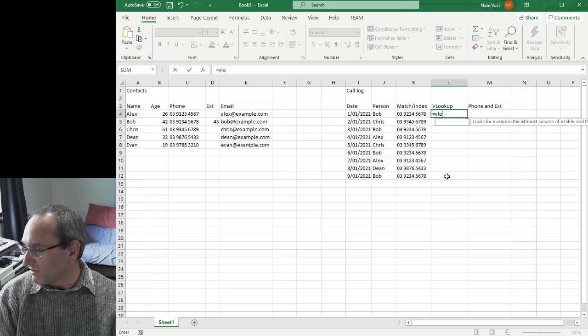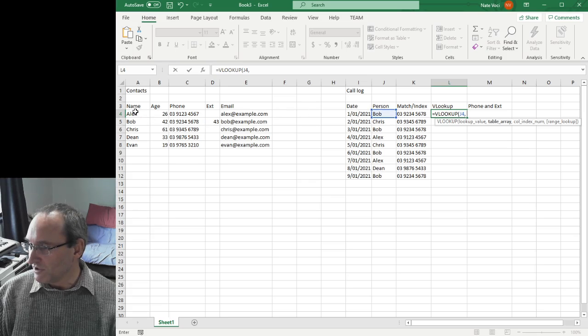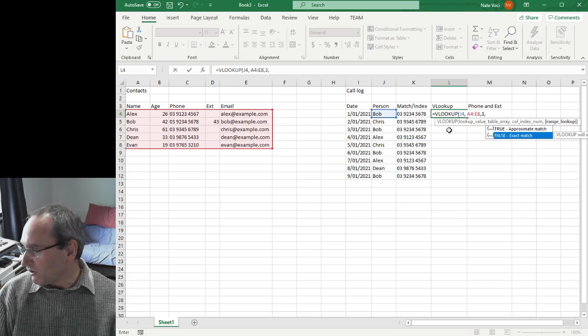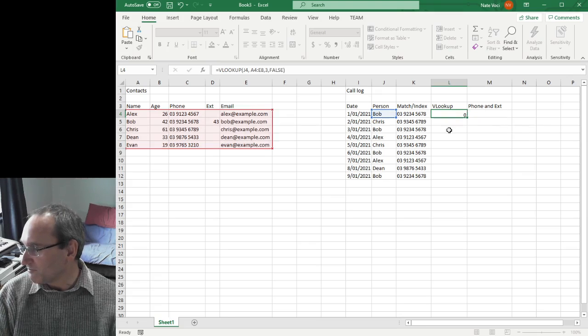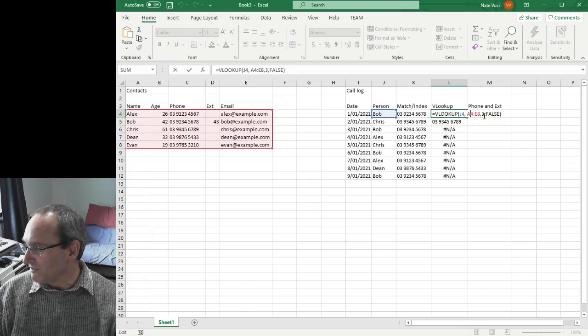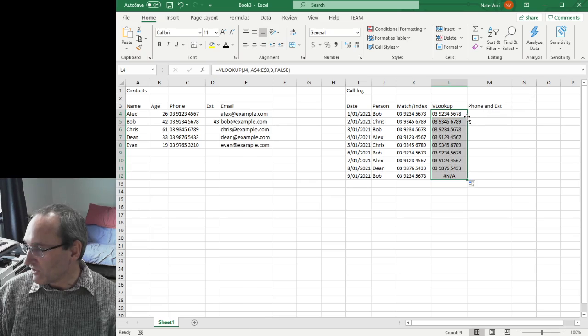Now to confirm that it is doing the same thing as the VLookup, let's do the lookup. The lookup value is Bob. The table array will be this one. It doesn't matter whether you include extra columns or not. And then the index, so we want the third column of that table, and optionally specify false for exact. So that gives us our number, and if I fill that down, oops, run into the same problem again where we have to lock these row numbers. Okay, and then those numbers are all equal, so it's doing the same thing.